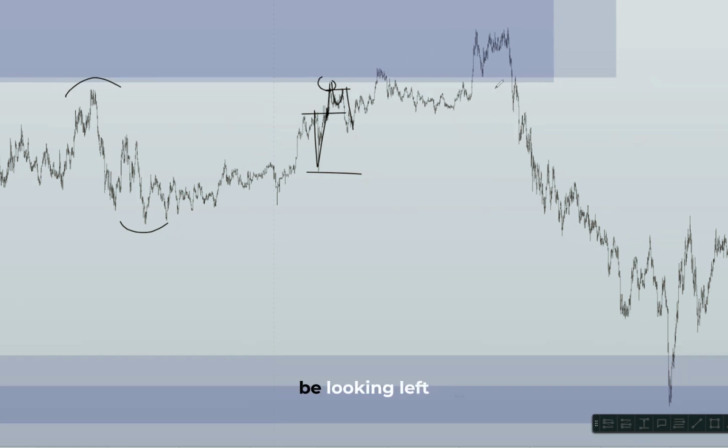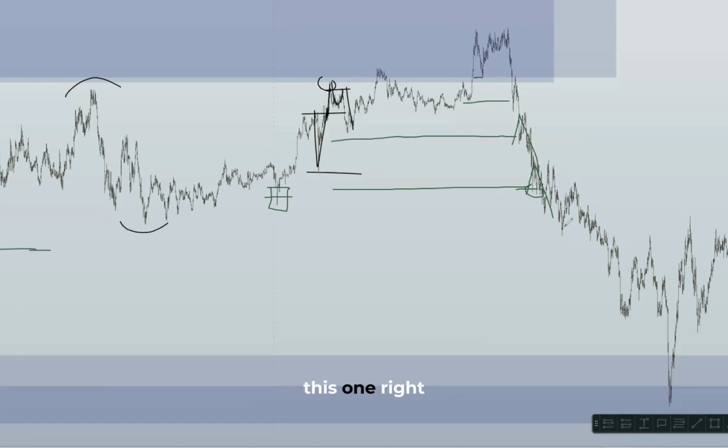Well, they're going to be looking left. They're going to be looking to play reactions that have come from something. Because we can determine that this is left unmitigated and it will likely see a reaction. If I take my risk here to hedge, where am I hedging? I'm hedging in a pretty good position. But we don't see any follow through. I can do this all day here. This one, we see that run up, mitigation, in that swing leg.